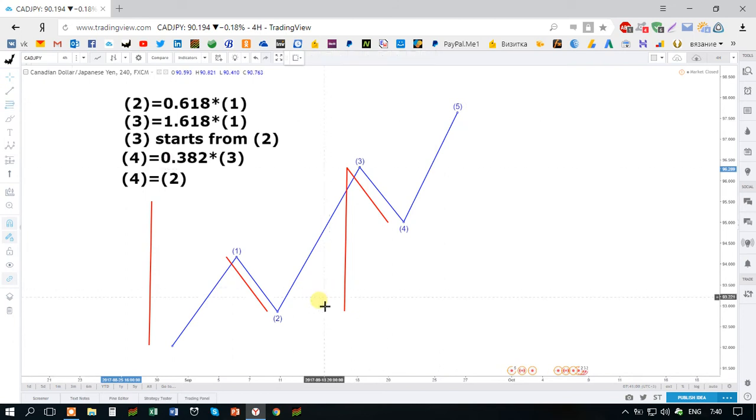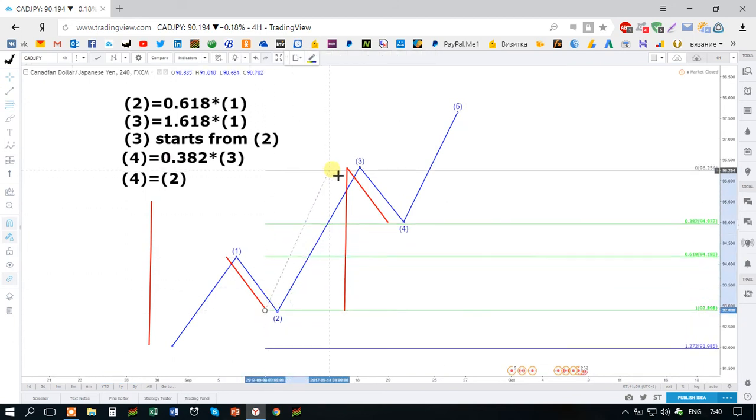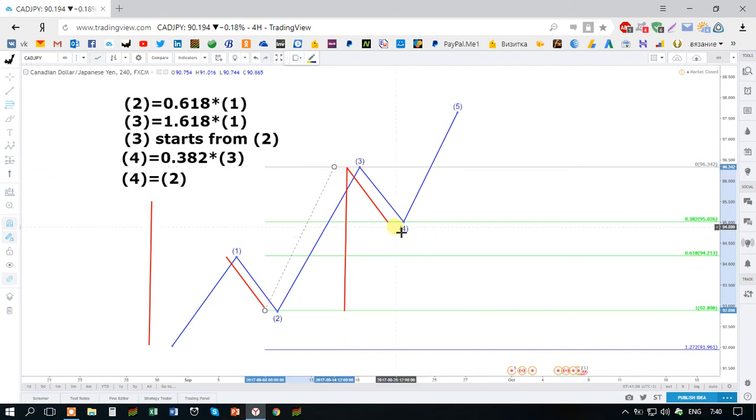One of the most common ratios. Okay, now let's measure the third leg, and you will be amazed to know that wave 4 is exactly 0.382 of wave 3. Why is this so? Because the 0.618 of this shorter leg equals 0.382 of this larger leg. This larger leg is 1.618 times larger than the first leg, if you calculate it correctly. If you don't calculate it correctly, it won't be equal to that.